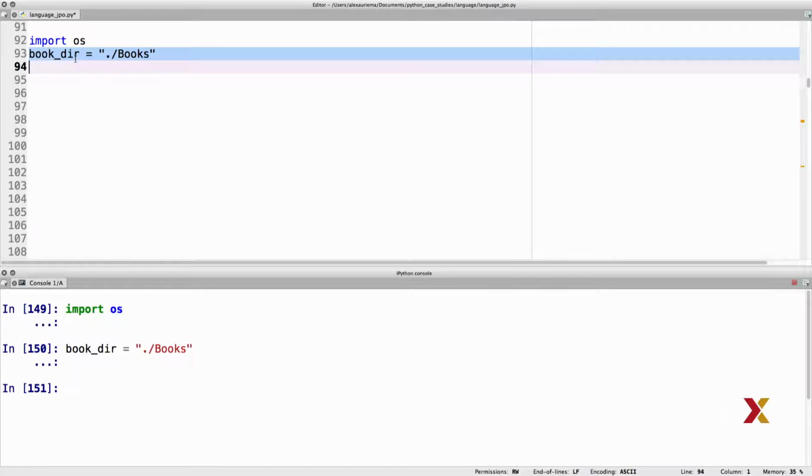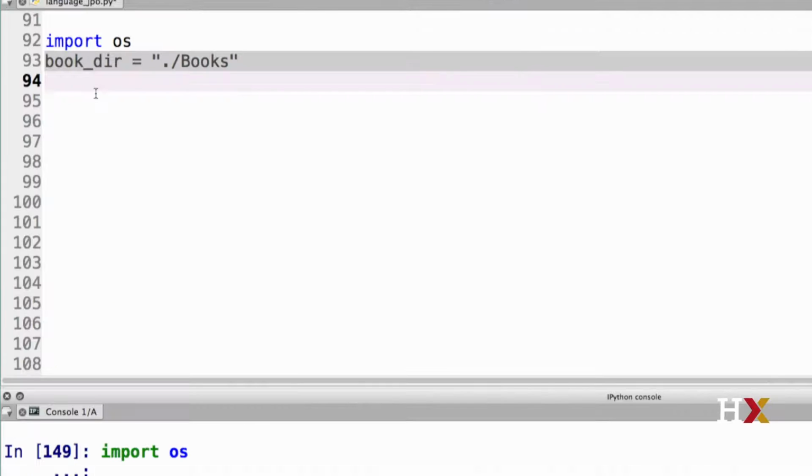And let's just run that as well. Let's see how the function works. os.listdir book directory. In this case, Python is telling us that the present directory contains 4 items: English, French, German, and Portuguese. These are subdirectories for books in these 4 different languages. We want to read all of the directories that are contained within the book directory. The first level is going to be the language directories.